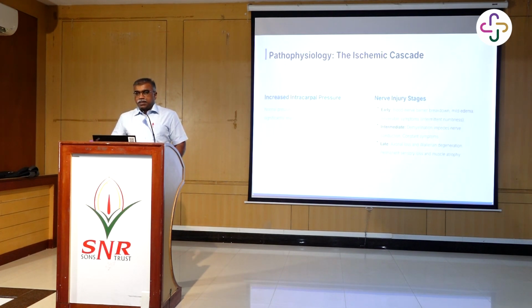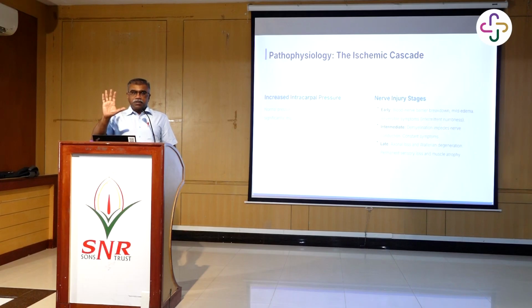So now what happens here, whether it's anatomic or physiologic cause, whatever cause it is, there is an increase in the pressure within the carpal tunnel. That's called the increased intracarpal pressure. So as I mentioned, as the pressure increases, it pushes on to the median nerve. So that compression causes problems with the median nerve. So you should remember that there's the anatomy of the nerve.